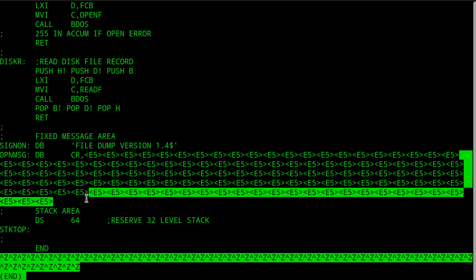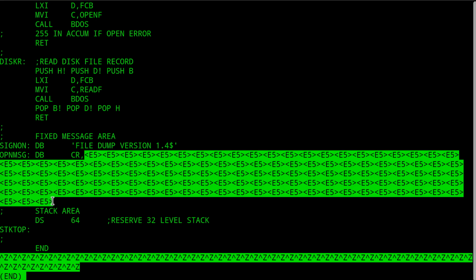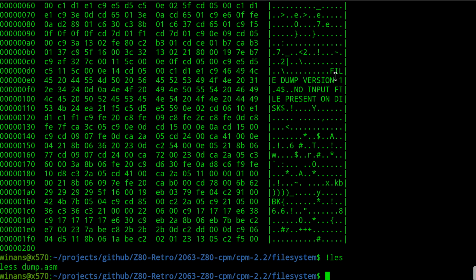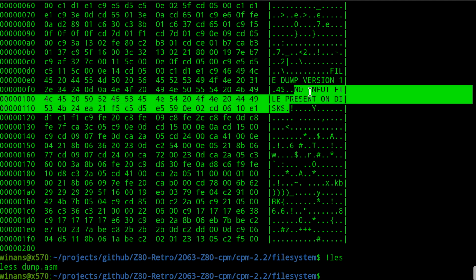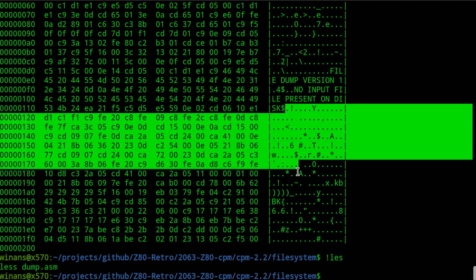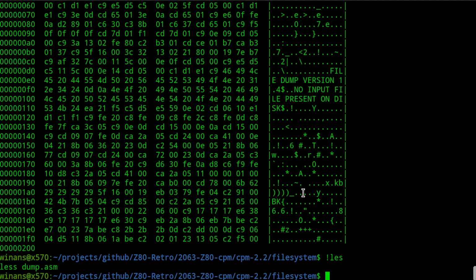We need to replace the missing characters in here. All right, now we know some of this is that text message that we just saw. It must be this, okay? No input file present on disk. And then there's some stuff down here. Ooh, we could reverse compile or disassemble all this stuff. We can bring it up in DDT and ask, hey, what are all these instructions? And put them back into that file and reconstitute it, okay?